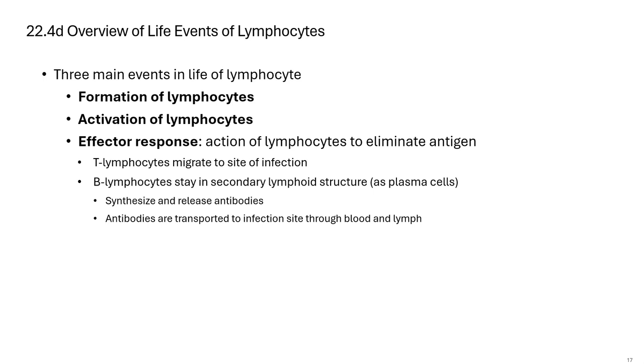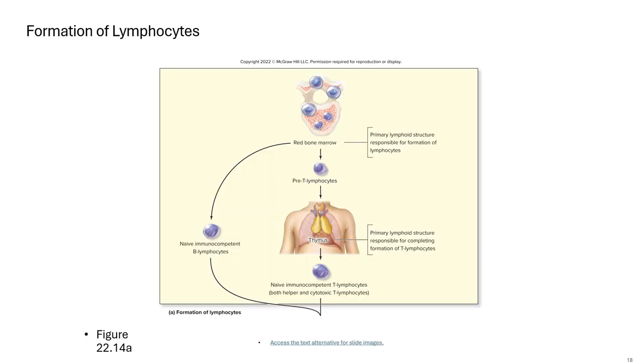So if we look at our formation first, the formation of our lymphocytes, we talked about this a little bit in our lymphoid lecture. When we did our lymphatic system, we discussed a little bit of where our immune system cells are formed. All the blood cells are formed in the bone marrow. This is where they're formed. Where do they go to mature?